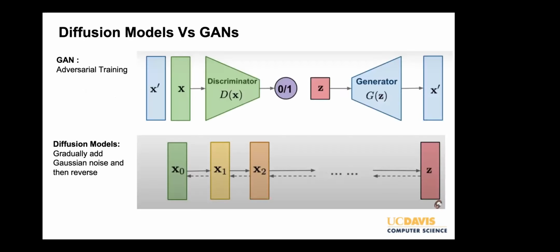Let's see how the principles of diffusion models and GANs differ. In brief, this is how the generative models of GAN and diffusion model look. The most significant thing in common between them is that these models are capable of generating novel images from noise. So let's dive deeper in the upcoming slides to clearly understand the GAN model and the diffusion model, and how the diffusion model beats GAN.